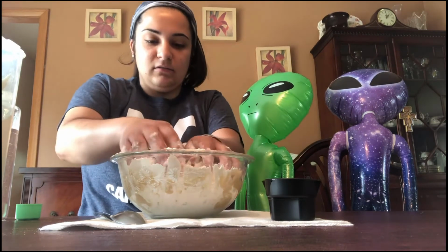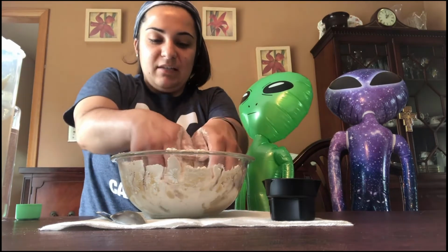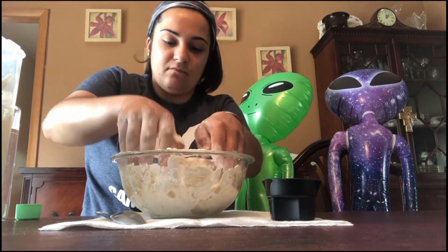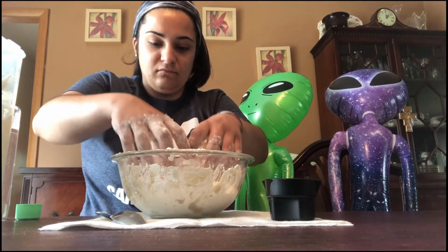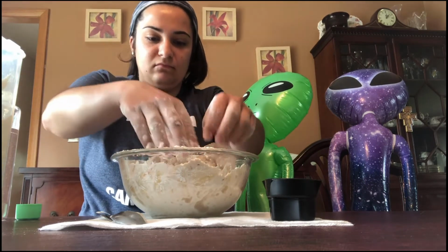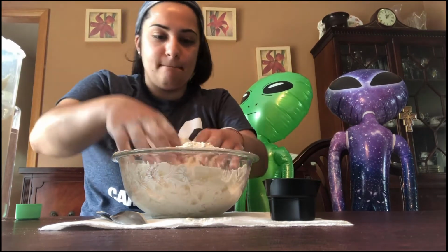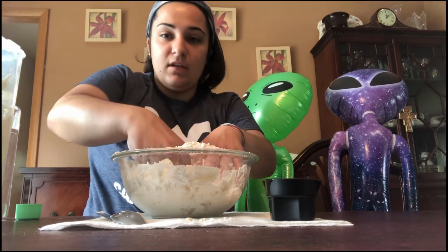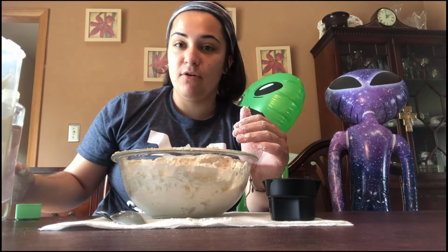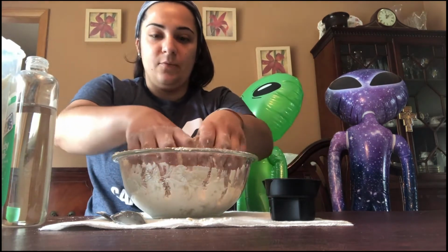Oopsie. Yeah, definitely make sure you guys have a big enough bowl to fit 4 cups of flour in, because otherwise, you're going to be spilling it everywhere. And if you don't think that your moon sand is forming and it's just way too powdery, go ahead and add a little bit more baby oil. That's what I'm gonna do. I'm just gonna add a couple more drops in. That might help the process.